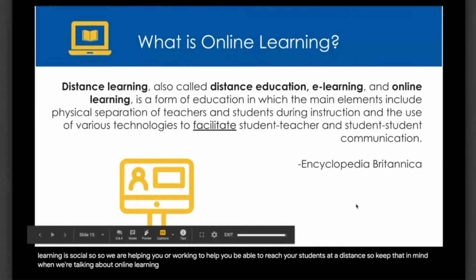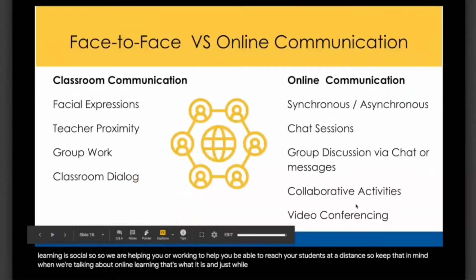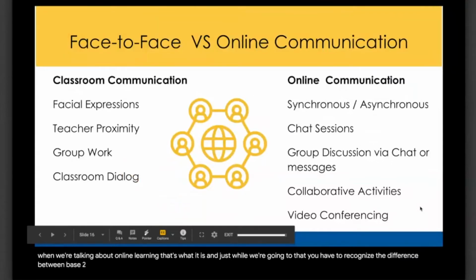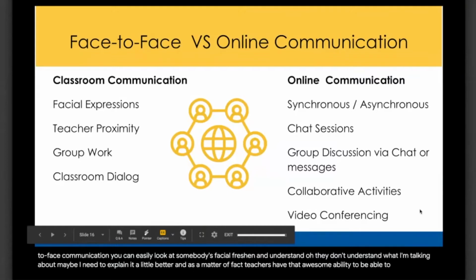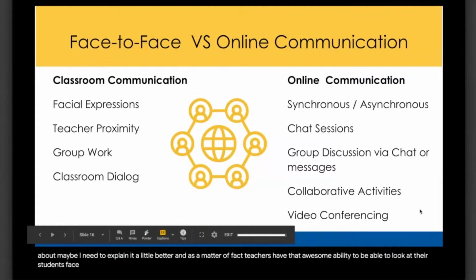That's what it is. And just while we're going into that, you have to recognize the difference between face-to-face learning and online learning, or online communication and face-to-face communication. When you have face-to-face communication, you can easily look at somebody's facial expression and understand, oh, they don't understand what I'm talking about. Maybe I need to explain it a little better. As a matter of fact, teachers have that awesome ability to look at their students' faces and understand what's going on within them.